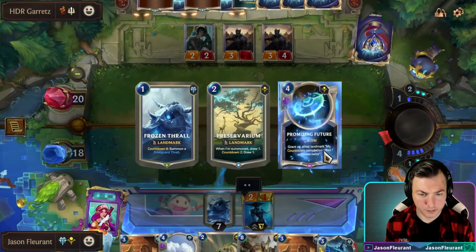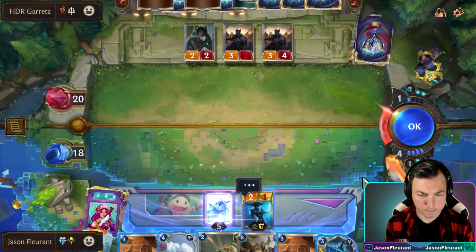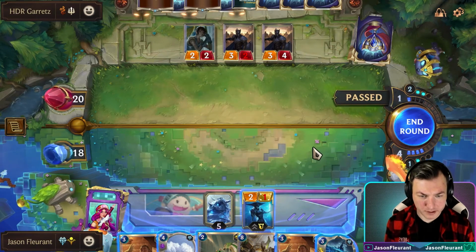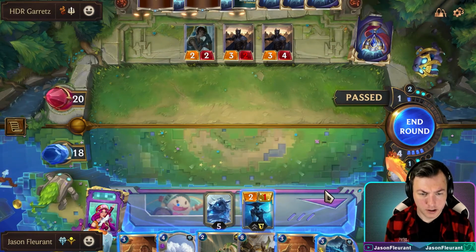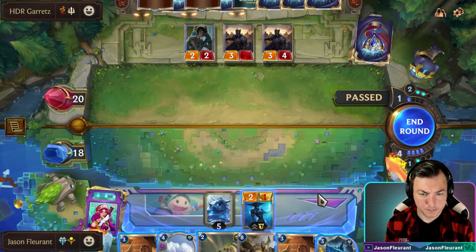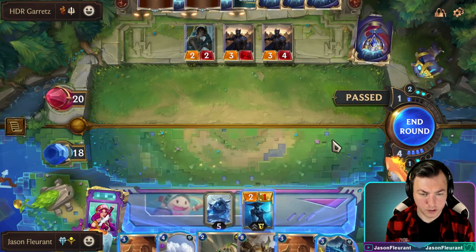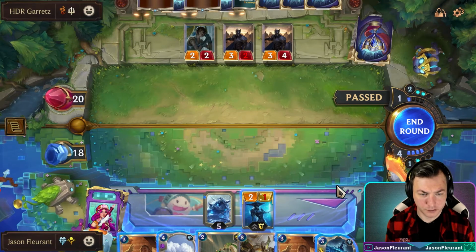There you go. There's a promising future. Ice is melting. Okay, pass it back to them. See what they do. Immediately back to us. So it's going to go 4 on their turn. We're going to bring it 2, 1 on our turn. Still not popping just yet.